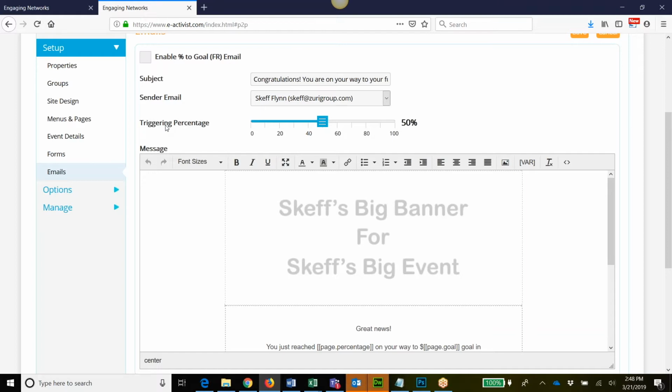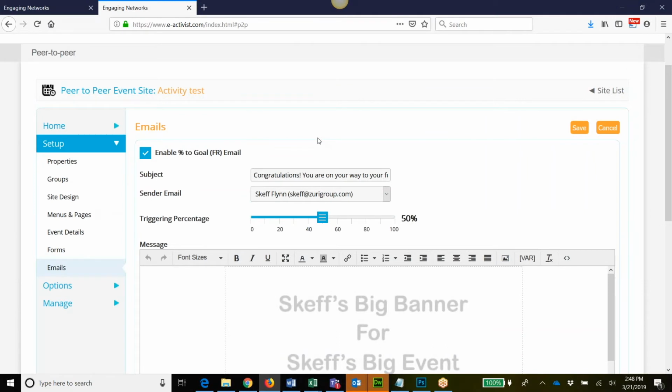By adding these milestone emails to the peer-to-peer platform, anyone who hits 50% of their goal will get this email automatically, and they won't get it again, right? And you can set up these milestone emails at varying levels. So for example, if somebody's at 100%, you can say, hey, way to go. What about a stretch goal of a little bit more?